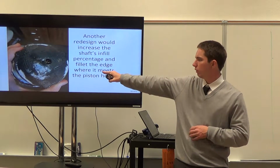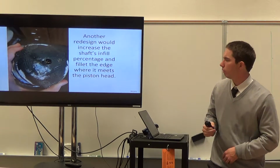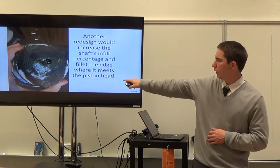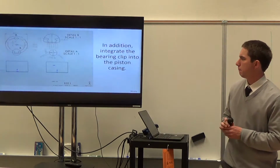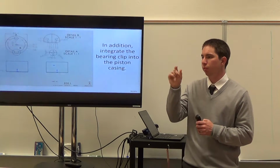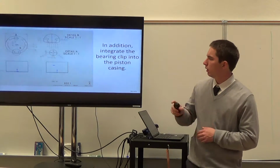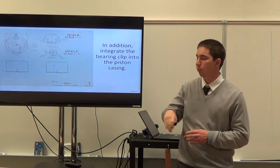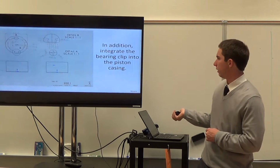The shaft infill was about 30%, but we realized after some testing that was not enough, especially for the shaft. We probably would have put a collar or a large fillet where the shaft meets the piston body, just to give it more support. We could also have gotten rid of the ball bearing clips once we found the actual design, because we made the clips so we wouldn't have to reprint the same case. We could easily integrate them into the case design and save some material by reducing the outer edge of the piston casing.